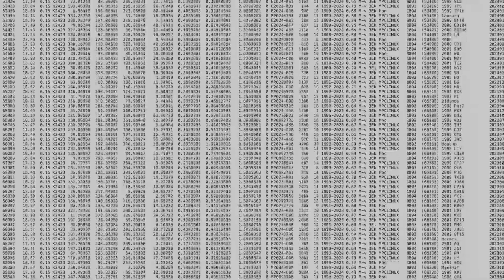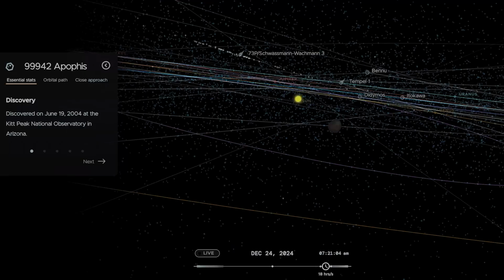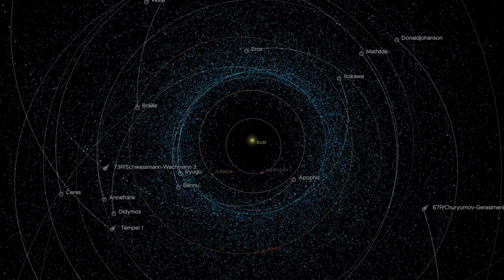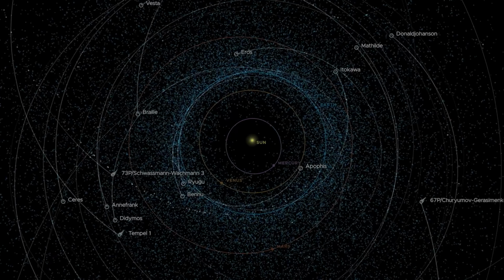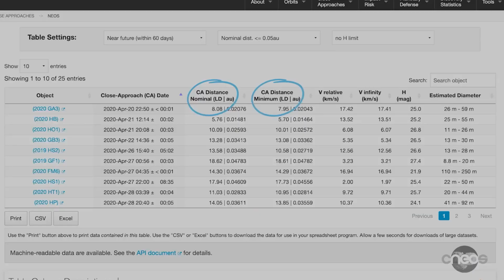So what we do is we process the astrometry collected by ground-based observers, and we feed those through what we call the orbit determination process to get the orbit of the asteroid as a function of time. So we can propagate backwards, forwards, and figure out where the asteroid is in real time. So this basically catalogs all the potentially hazardous asteroids that might come close to the Earth, and we document the probability of potential Earth impact.